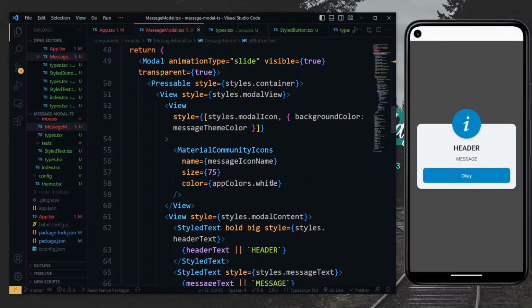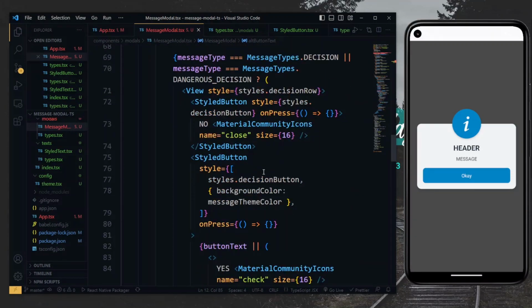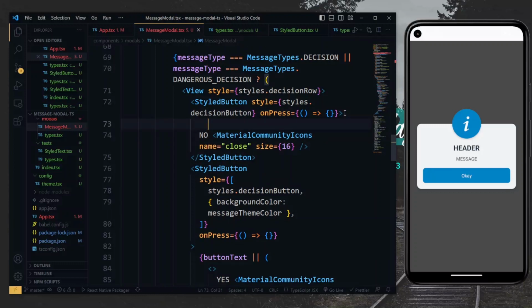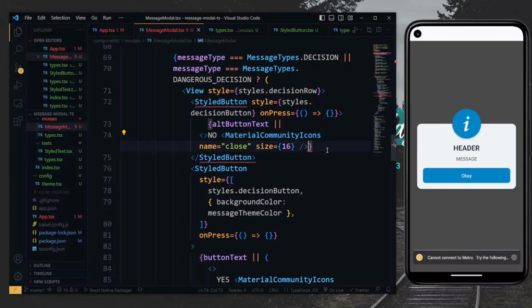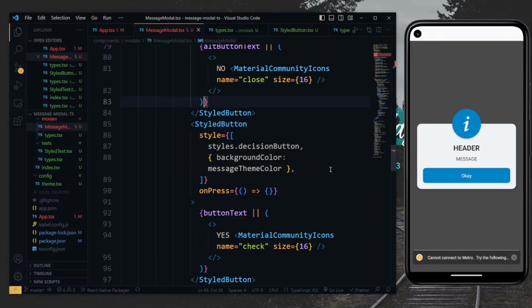So at the point where you have the decision modal, we'll use this button as the content. So over here, we open the curly braces and use the alt button text. Otherwise, we fall back to the value we have already. So we wrap the content in the curly braces, and then we wrap the second portion in the fragment. So we copy this and add it to the end of the component, like so.